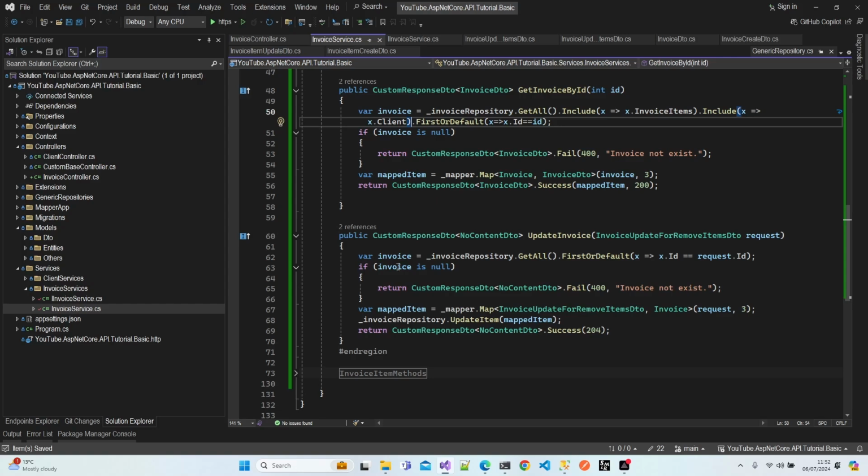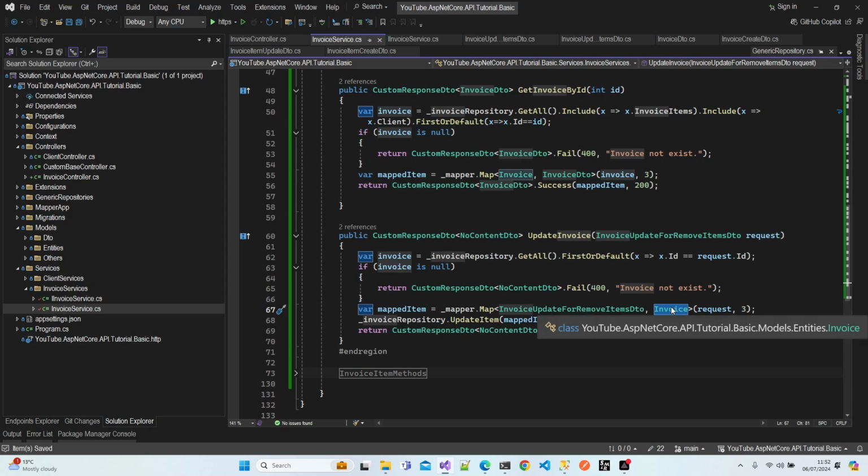Okay, let's have a look. We're creating an invoice here. So this is FirstOrDefault request ID, perfect. Map item, so we are doing a map here, and we're trying to update this mapped item here. Alright guys, let me think for a second. Probably it's happening because we have two different invoice items here. One we created here, the second one is the mapper creating a new instance of an invoice.